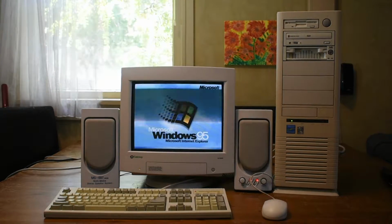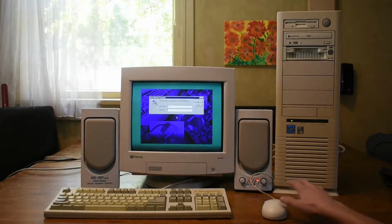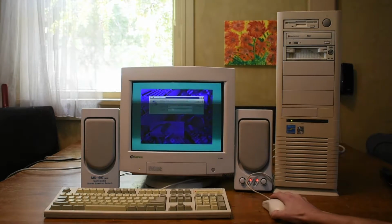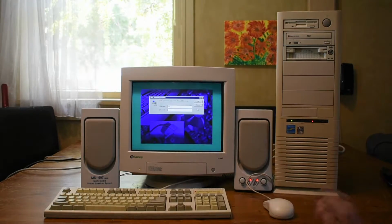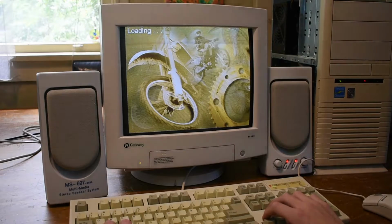Sorry about the screen flicker, by the way, I tried my best to fix it. And yeah, would you look at that, we boot straight into Windows. I've already installed all the drivers, so now we're ready to try out some games. Let's first start with a favourite of mine, Motocross Madness.